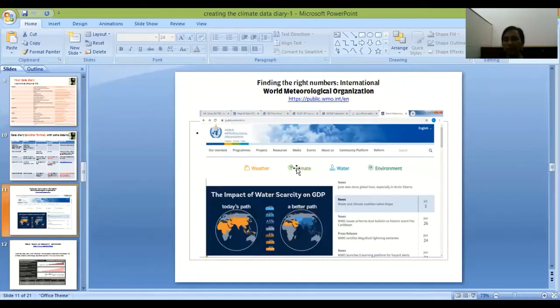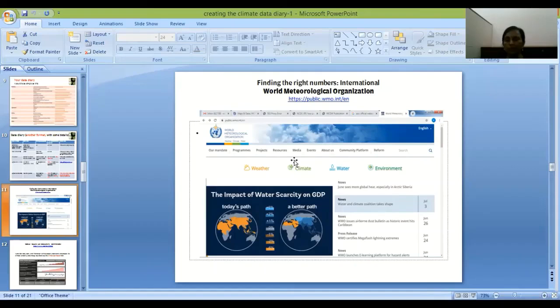So I'll take you across to a few select global data sources on climate change, specifically in this presentation, but this is not an exhaustive list. It's just a glimpse of a few websites, but we will be sharing with you a complete list of similar websites separately. So please take a look at those sites also.